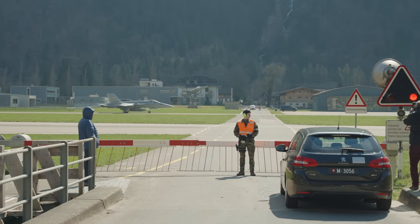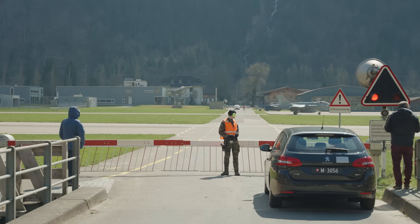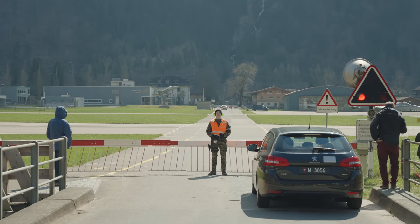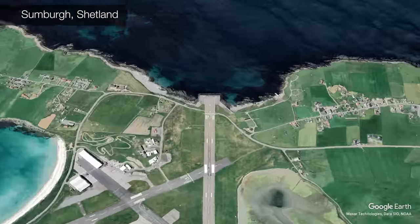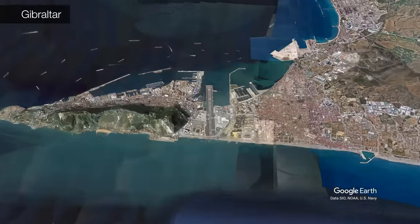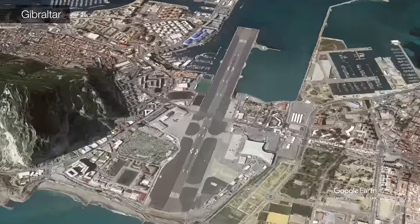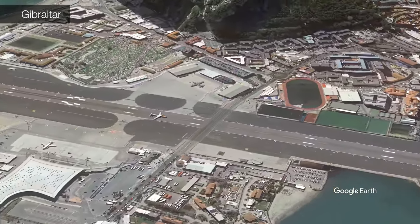There are a few other runways in the world with roads across them, but they're all very small and very remote. In Sumburgh, on the island of Shetland in the far north of the UK, there is a commercial airport with a similar setup across one of its two runways, but that is very remote. It used to be that the only road in and out of Gibraltar went right across a massive airport runway — one that took full-size passenger jets. But there is finally a new tunnel there now after years of delays, so cars and trucks no longer go that way. So this runway here in Switzerland would be just a little side note if it wasn't for the tourist industry that sprung up around it.